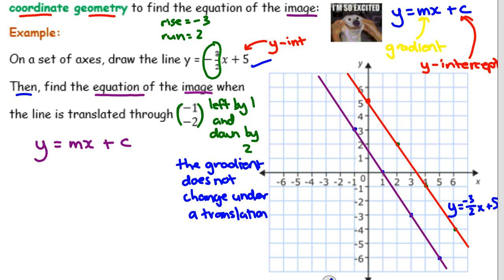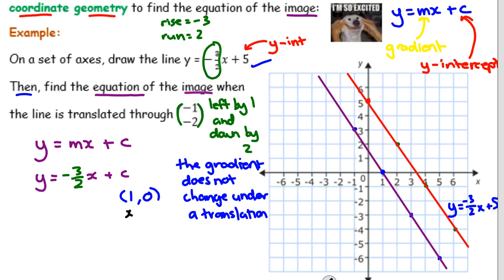So that's helpful. We can say the gradient is the same as before. It's -3/2. So let's write that. Y equals -3/2x plus c. And then maybe use another point. So what's another point that we've got? You can use any point you want. I might use a nice easy one. We're going to sub in a nice point to find what c is. So I'm going to use this one here. What are the coordinates of that point? That point is 1, 0. And we're going to sub that in for x and y.